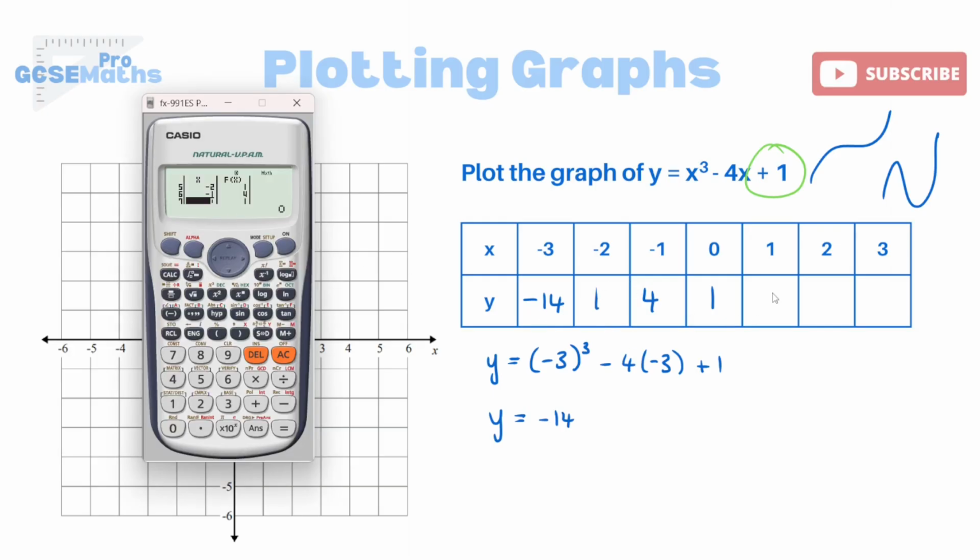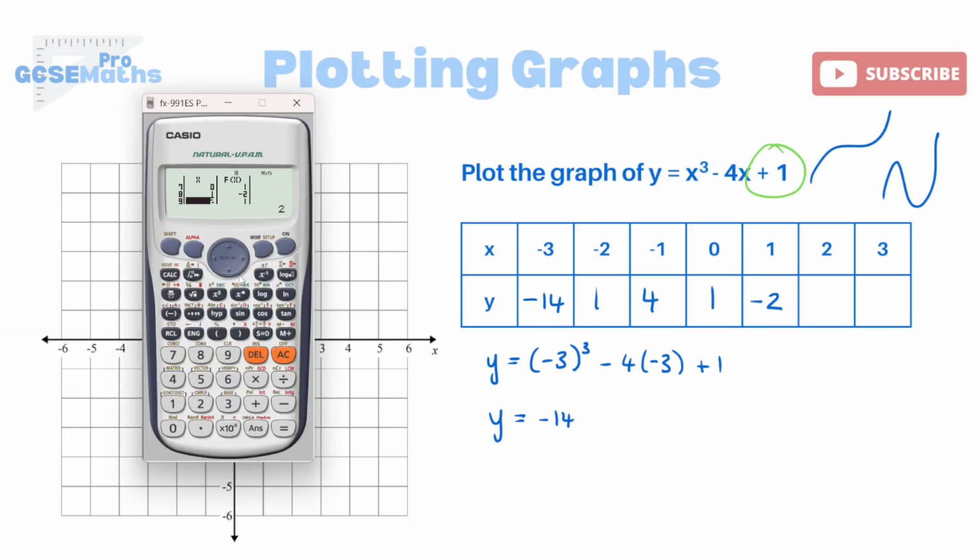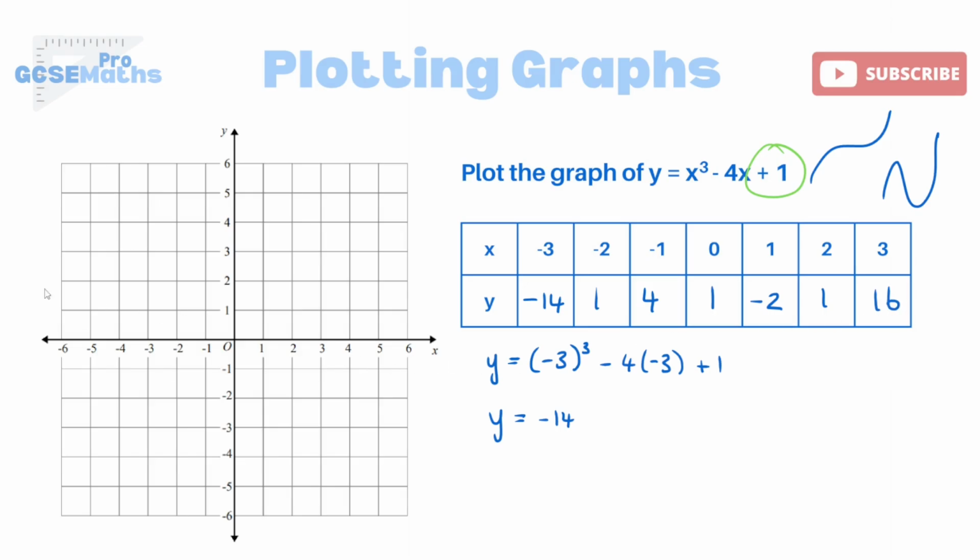The next one is then 0, 1, which we've already written, that's our plus c. 1 minus 2, so going down again, and then 2, 1, and 3, 16, which is off the grid. So let's plot the ones that we have. -2, 1, -1, 4, 0, 1, 1, -2, 2, 1, and then technically that's 3, 16, so let's say we plot it right up there. This one we plot right down here so we can get a rough shape. Obviously do it with a pencil so you can try it again if you need to.